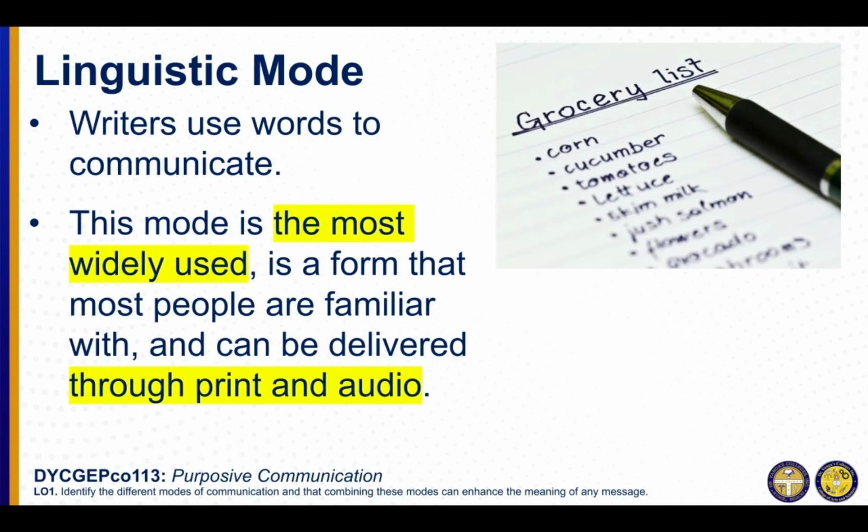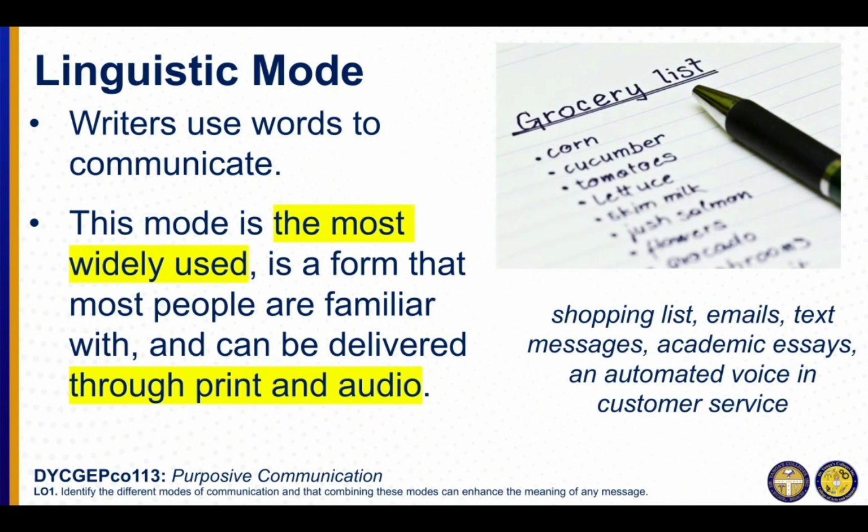This mode is the most widely used among all the forms because this is the form we are all familiar with. It can be done through print and audio, meaning like in writing, in actual symbols, and audio meaning when you say the words. Some examples could be shopping list, emails, text messages, academic essays, an automated voice in customer service. All of these use the linguistic mode.